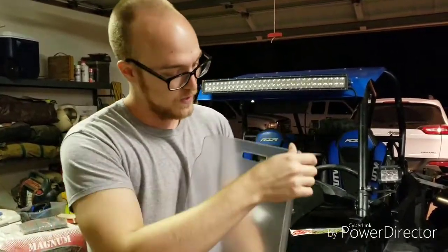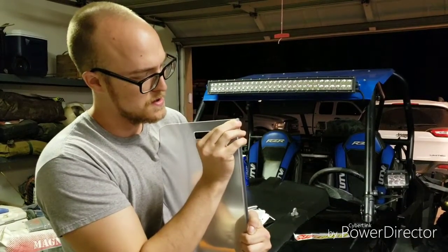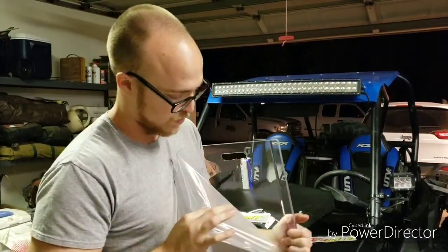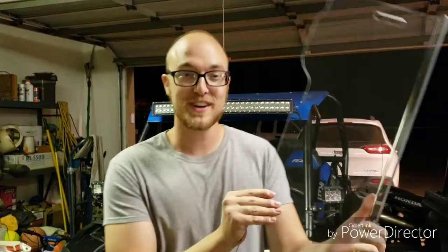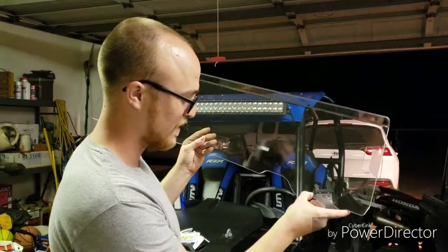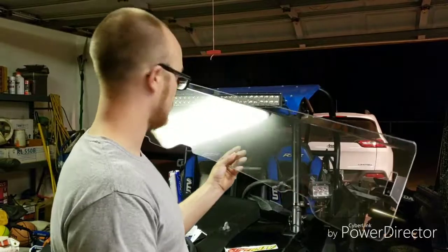It's not scratch resistant so it is gonna be what it is. I don't think this has any plastic on it - wait, actually maybe it does. Actually it does - oh wow, okay! That's surprising. That is freaking clean, look at that - holy moly. So anyway, you want to take all the plastic off, all that good stuff.